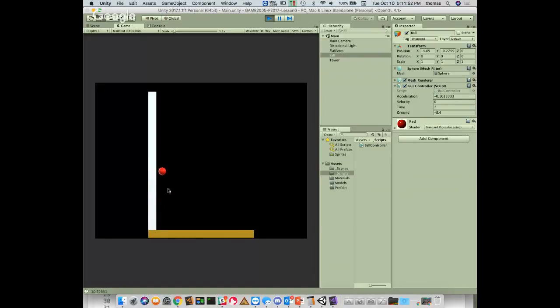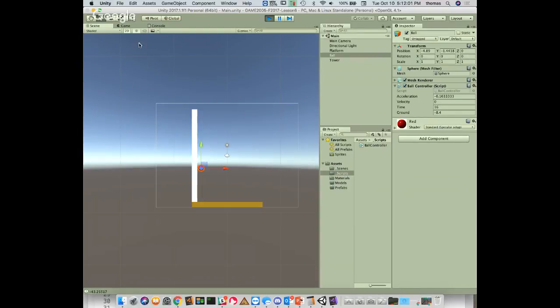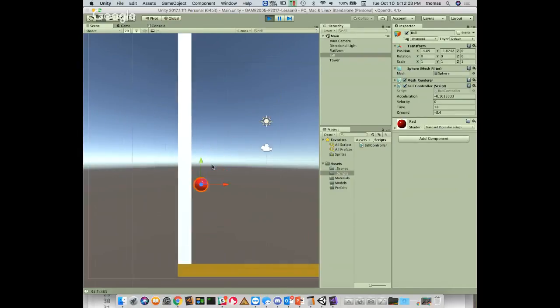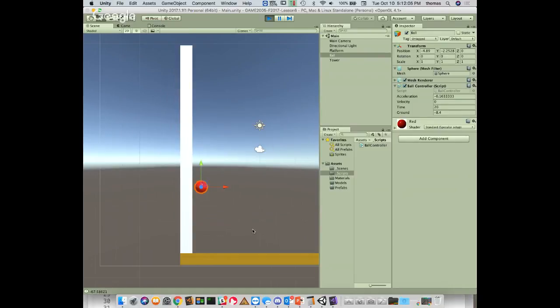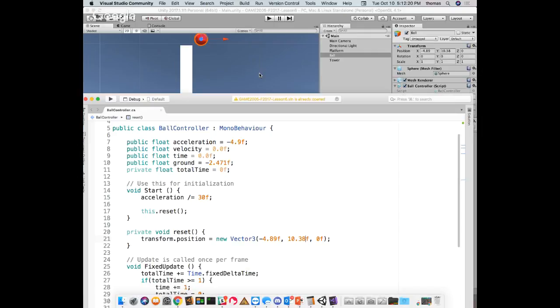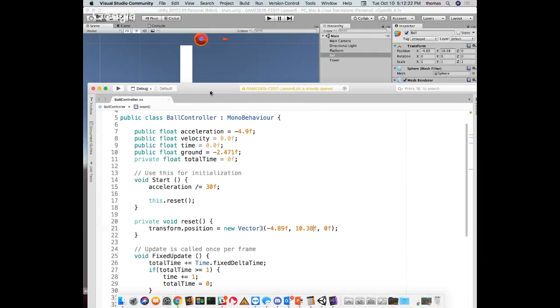Wow, it's really, really slow. But see, this is how it should work. This is what I was expecting to do. It goes all the way down here at first, right? But then the great thing is my scene will continue to accelerate every tick, right? And that's what it should do. Basically, it's counting every 30 pixels, every 30 units. So now it's working a little better. I don't know why it's jumping to that position, but I can troubleshoot that later in lab, right?